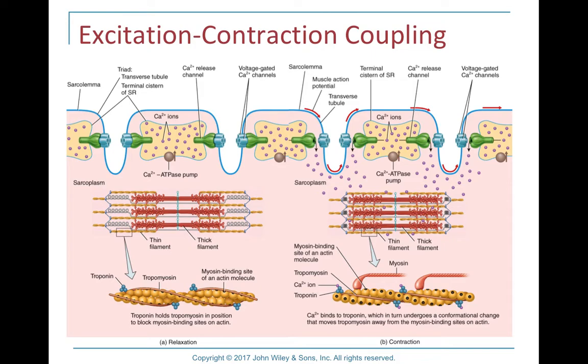We now have to have what we call excitation contraction coupling go on to actually help us produce this contraction of the muscle. And so in this, we'll have an increase in our intracellular calcium. This increase in the intracellular calcium is actually what starts the contraction. As the calcium increase occurs because we've released it from the sarcoplasmic reticulum, we have active transport pumps restore the calcium levels.